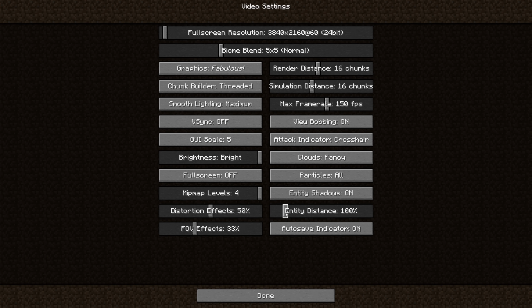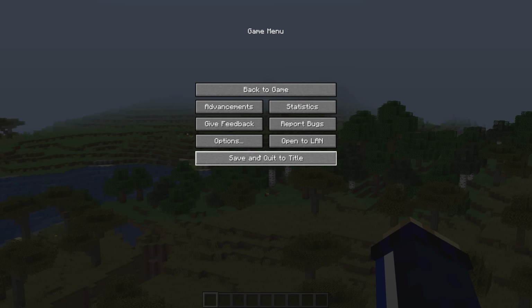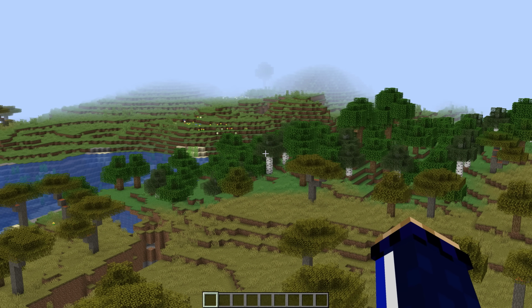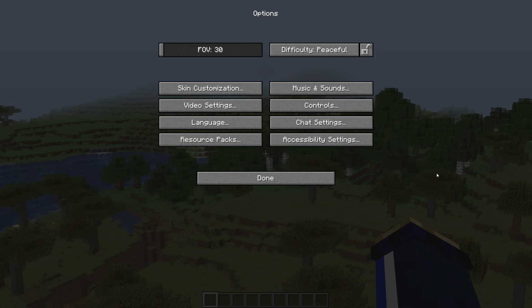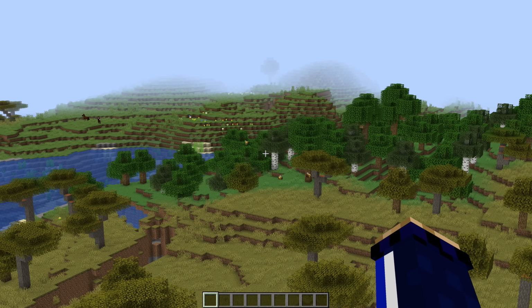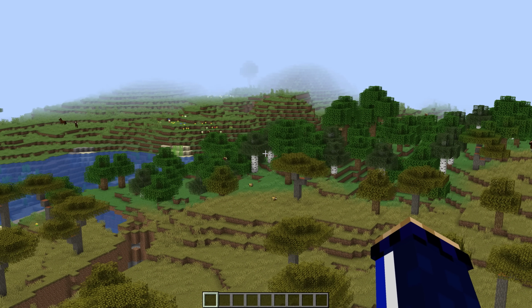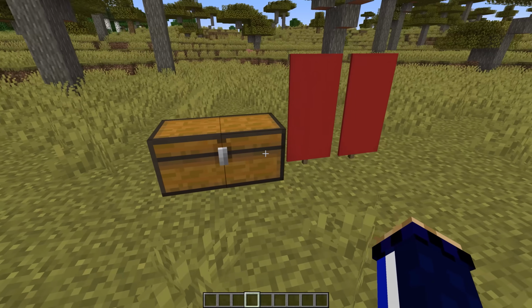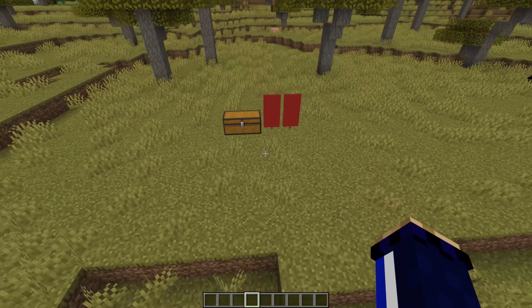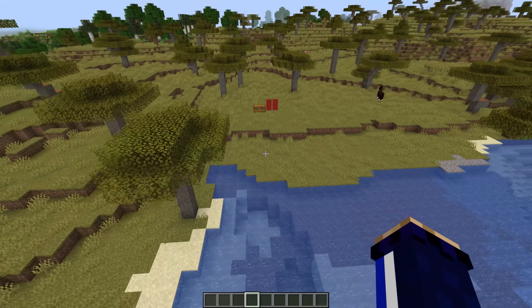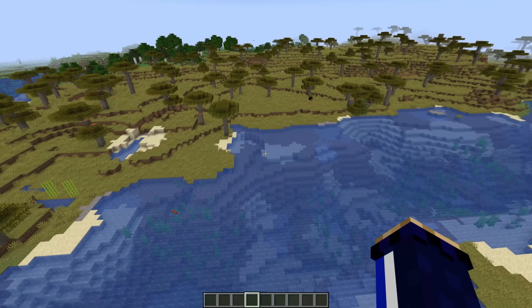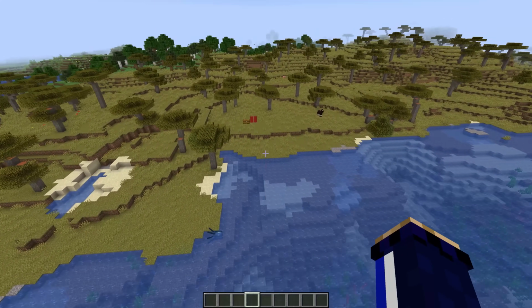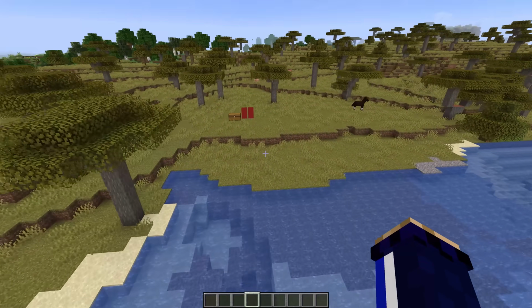If I set this to 100%, still not seeing any, but one just popped into view in front of me and then disappeared again. If I end up cranking this all the way up to 500%, which is where I usually have it, you can see lots of bees busying themselves about the trees in the distance. It's also worth noting that this doesn't include blocks that don't render in at longer ranges, like chests and banners. Those will still disappear at a certain distance regardless of how far your entity distance is set.